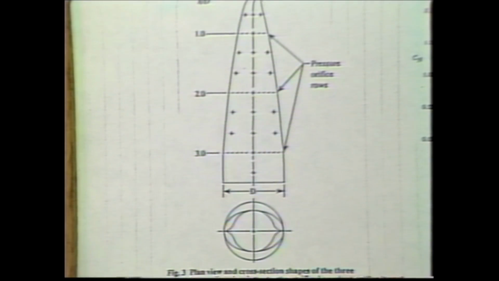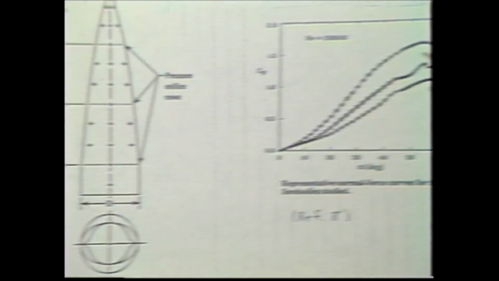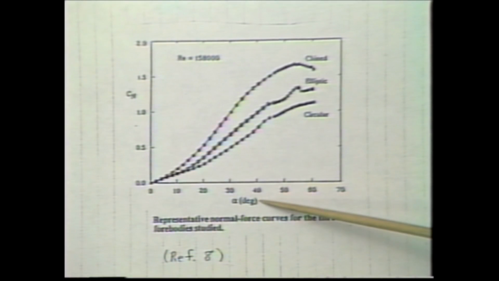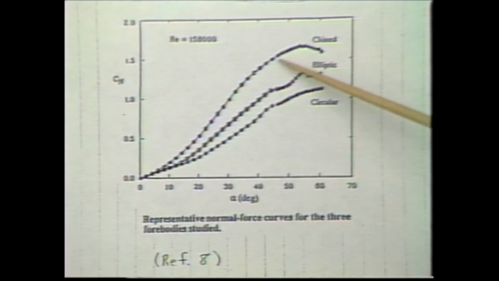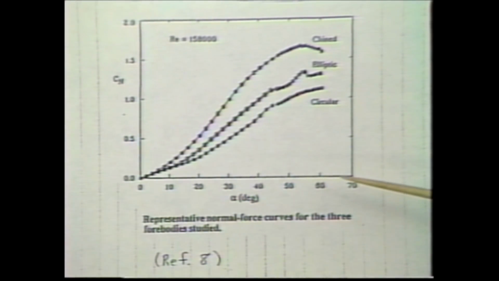You can see from these lift curve slopes to the right, this is normal force coefficient as a function of angle of attack. You can see that the chined bodies, which must have produced stronger vorticity, substantially increase that nonlinear lift. So there's a lot of things you can do with shaping your body to enhance that nonlinear component of lift, which could potentially, say, downsize your wing requirement.